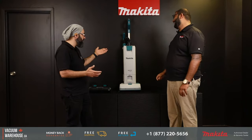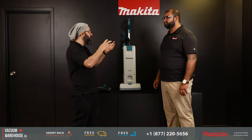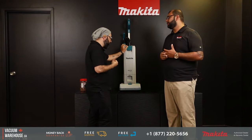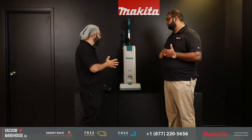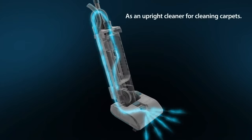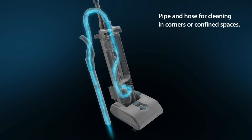Because so far what I'm looking at, first of all, the way it feels, and it kind of clicks into each other, everything locks in. It's high quality. This is really, really good quality. You've got to kind of be there to see and feel and touch it. Not only that, any feature that you would expect with a high-end upright, including height adjustability, including the hose accessibility, including easy brush roll maintenance, it's all there.